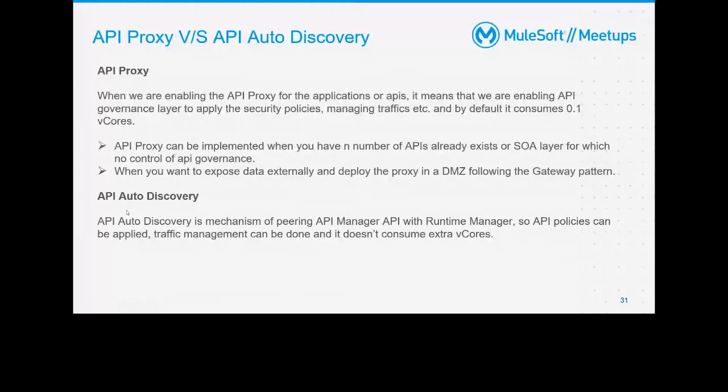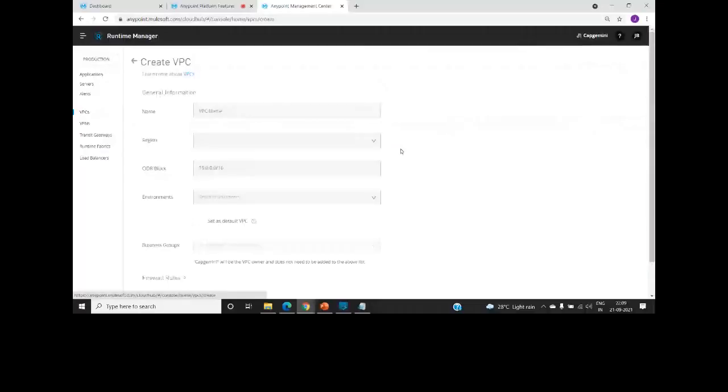Okay. So I will go with a demo quickly. First we will create a VPC. I will say create VPC. The first thing you have to do is give a name for the VPC. I will say Mule demo VPC. I will give some range. Minimum you can give a CIDR block of /24, which will give 256 IP addresses. The maximum you can give is /16, which will give 65,536 IP addresses. I will use the minimum one for now.